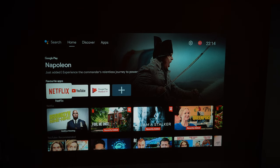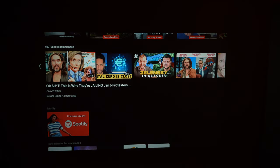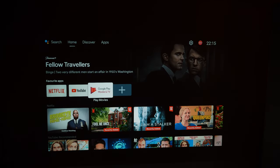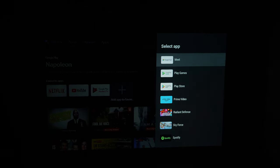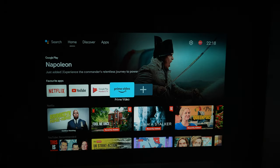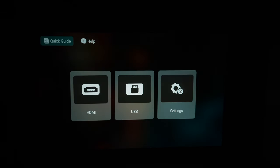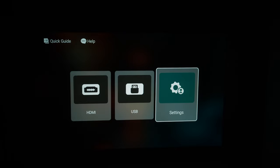Once you've completed the initial setup and configured Wi-Fi and your Google accounts, you're straight into Android TV where you can select popular streaming services such as Netflix, Amazon Prime, YouTube, or Disney Plus. You can also download other applications through the Play Store, which is very handy. If you want to watch content from a USB stick or another device, you've got the USB and HDMI ports on the back to utilize those as well.